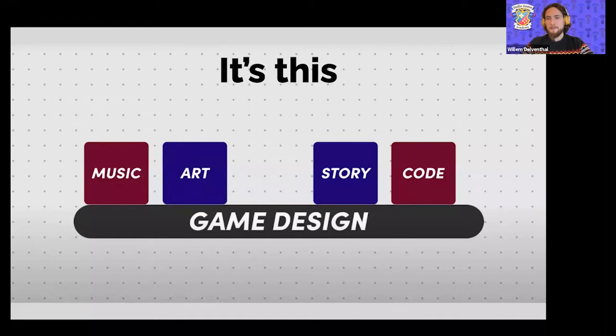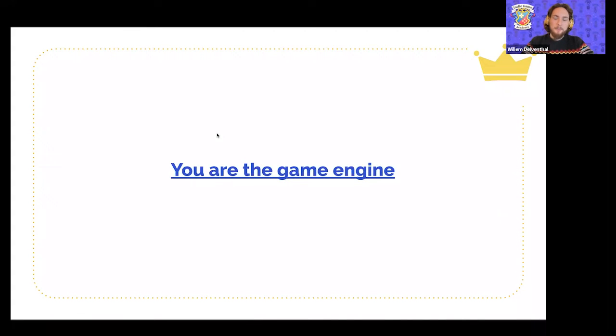We've all played games that AAA studios dumped millions of dollars into that look gorgeous, but are trash games that are just not fun. And we've all played the opposite too, little indies with incredible game design, Stardew Valley, like I just mentioned, where the art or whatever is not as strong, but the game design itself is immaculate. So that's really what you're trying to test here. You're getting at the game design. Could this be fun? And remember that you are the game engine.